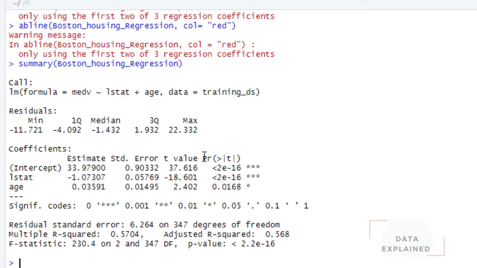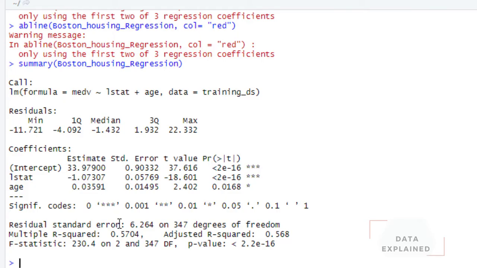And then you have your p-value, the probability value. This is the probability of the modulus of t being at least this large. You have 3 stars here, which is a mapping. What do these 3 stars mean? 3 stars is a really good one, which shows that there is less error in predicting this specific estimate.